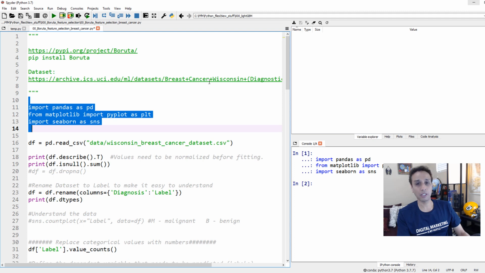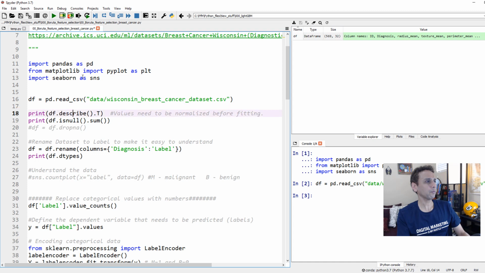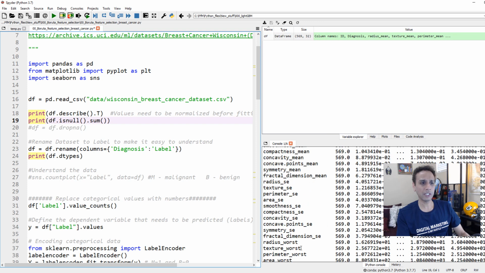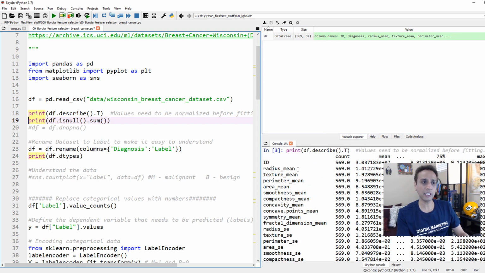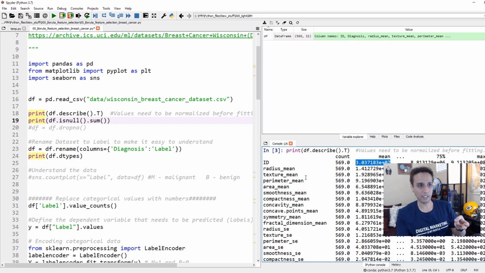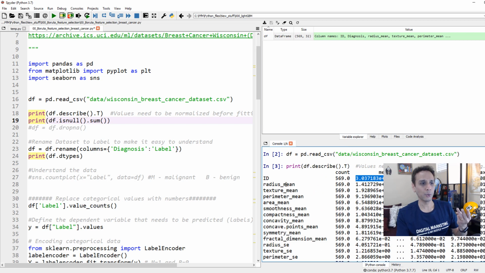Again, I'm going to use this Wisconsin breast cancer dataset, which you probably know. If I describe this dataset, it has a whole bunch of features, right? And how many of these are useful? This is our exercise for today. There are 32 of these. Two we know are useless. One is the ID, which is the ID of the patient, I guess. And the other one is the diagnosis, whether this is malignant or benign, for example. That is our Y value, so that's useless. So out of the remaining 30, how many are useful? That's exactly what we are going to look at later on.